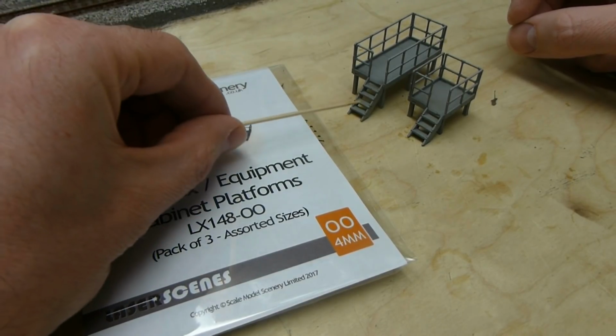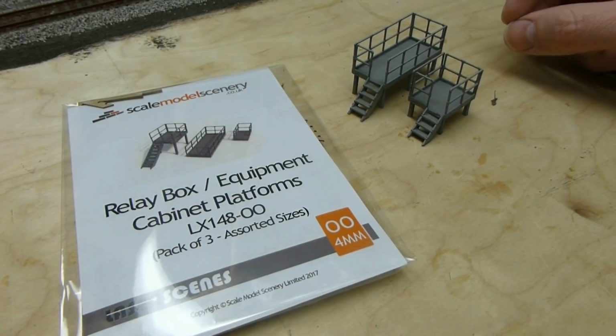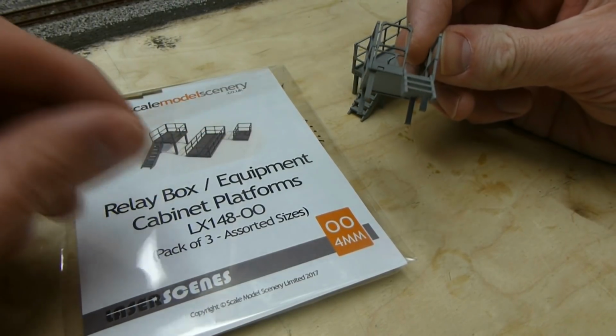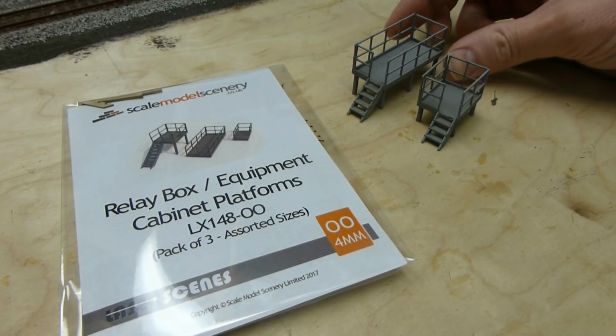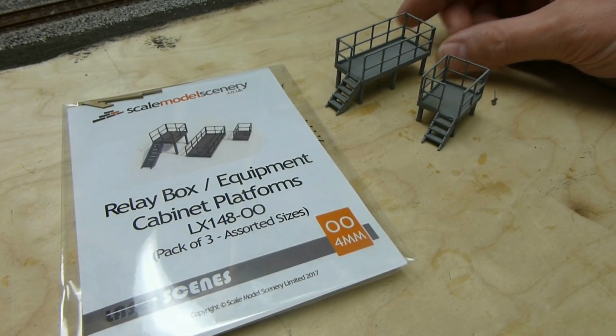This is by no means the highest it can go. I trimmed this down as well, so you can have a much higher platform if you wish. You could also have one side of the legs shorter than the other if you want to position it on an embankment side, which is where they are commonly seen. I'll be using the large one at the retaining wall section I'm working on just now.